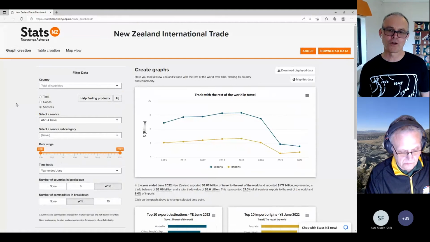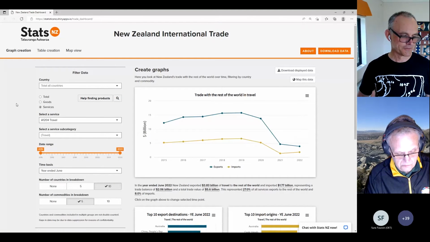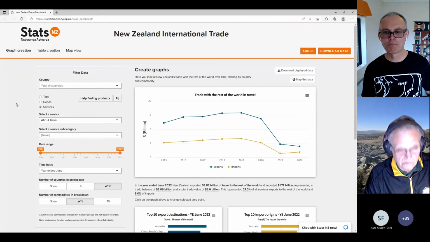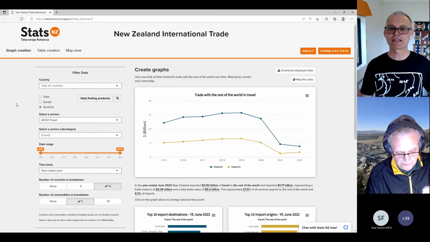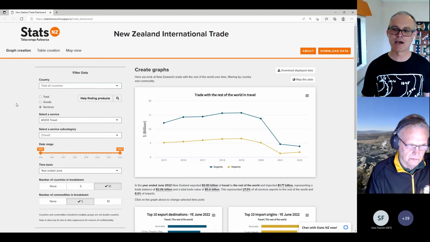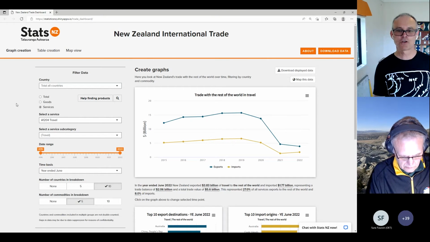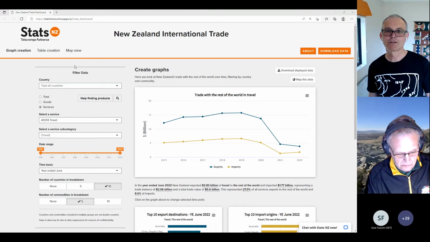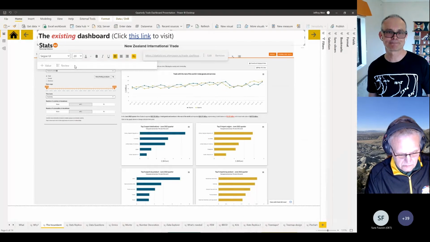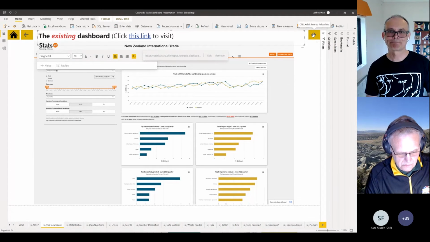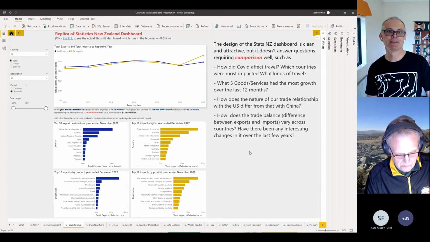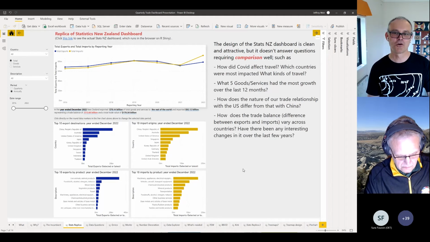In fact, Jordan was finding that in trying to understand the different categories of trade within the US or comparing to China, he was actually printing out different graphs of these, cutting them out and putting them on his kitchen table, just so he could kind of get an overview of how these trends differed. Power BI. So it didn't work for him. I actually rebuilt that in Power BI just to see if I could do it, and I could. It's kind of cool. It's the same data.